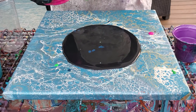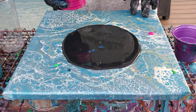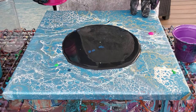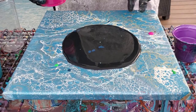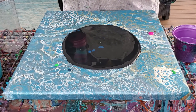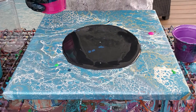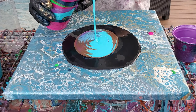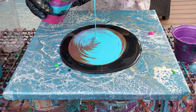Okay, so this is a 24-ounce cup. And this is a 12 by 12 canvas, so I obviously have too much paint here. But, you know what? Let's hold off. Because I have a bigger canvas out here, but it still needs to be prepped because it's... Alright, well, let's just give it a shot, see what happens. Going this way. Just a straight pour, nothing fancy. Pour it right on there. Let it do its thing.